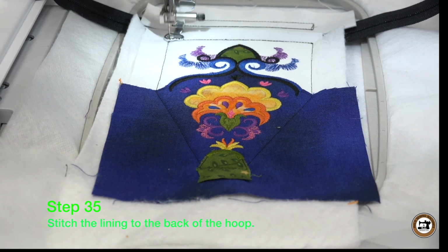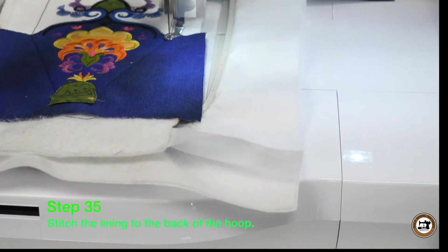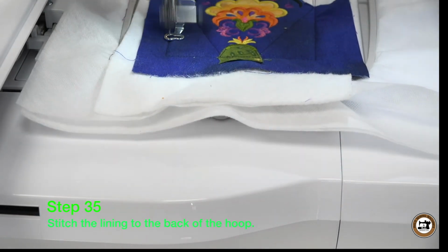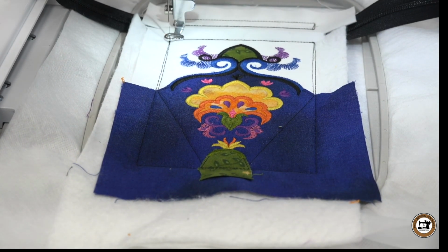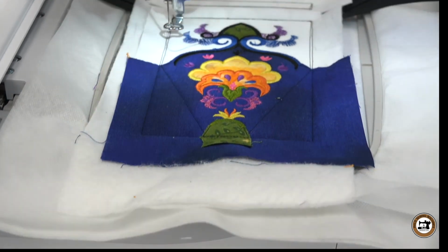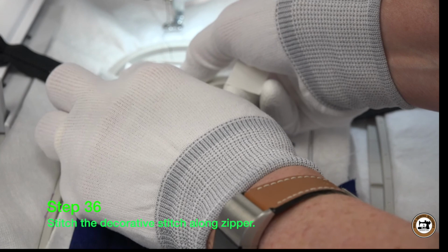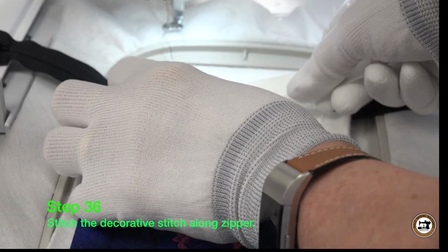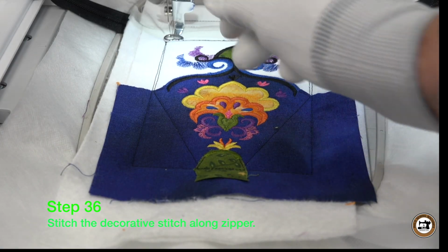Step 35 will stitch the lining 1 to the back of the hoop. They suggested that you may want to use the same color thread you used when putting in the zipper. Place a piece of wash-away tape over the center folds of the zipper. This is to hold those down when doing the decorative stitch. Now embroider the decorative stitch.